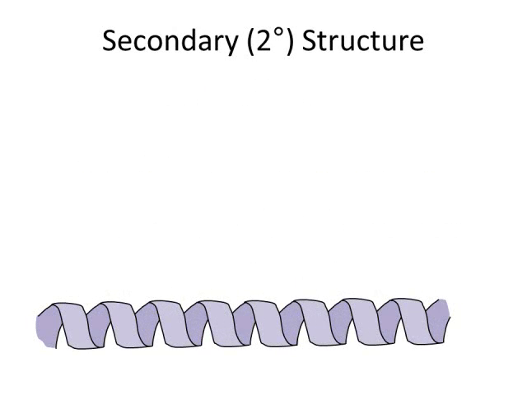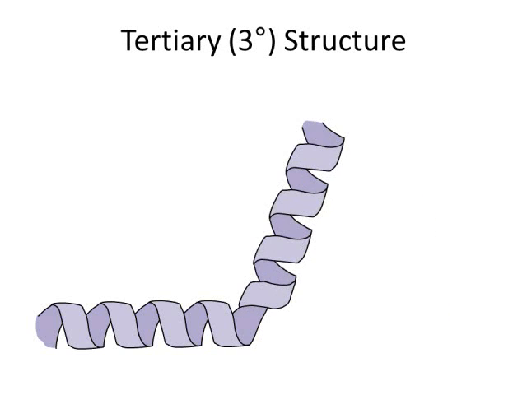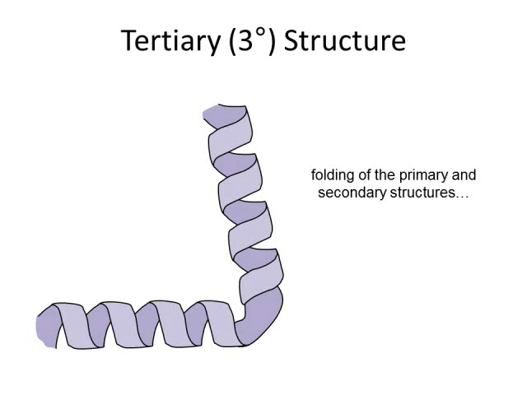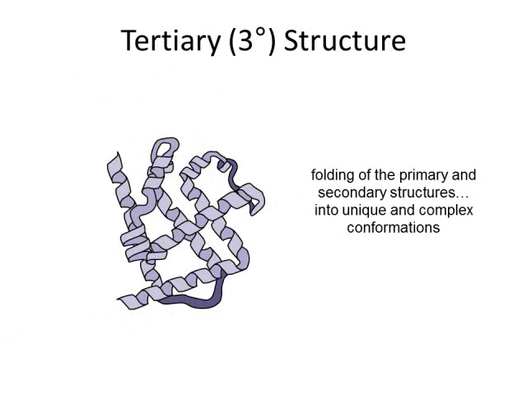If we look at our secondary structure — here we have an alpha helix structure — in the tertiary structure, one of the things we're frequently doing is taking that secondary structure and folding it further. So we're taking a folded primary structure and further folding it into a new conformation. Most actual polypeptides are quite long and consist of more than just a simple singular alpha helix. So let's take this structure into the context of a full polypeptide in its final tertiary conformation, with primary and secondary structures folded into even more elaborate conformations. Each conformation is unique to the particular protein because the forces holding this structure together are related to the specific amino acid side chains present in the order that they're present.